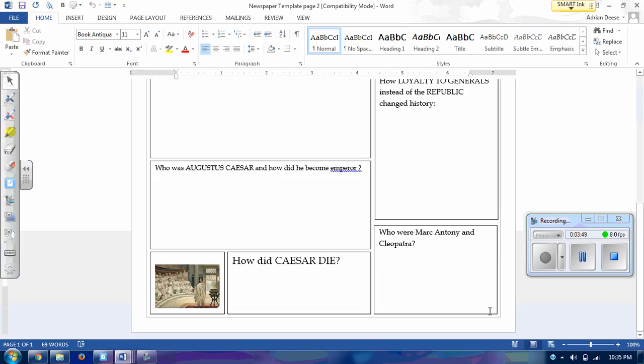With Mark Antony and Cleopatra, Mark Antony was actually one of the senators that assassinated Caesar. But more importantly, Mark Antony was married to Octavian or Augustus's sister. But he took one look at Cleopatra, fell in love with her, and he left his wife for her. So whenever Augustus decided to follow, he basically declared war against Mark Antony, and he followed them into Egypt where they retreated for safety. They both ended up committing suicide before Augustus Caesar could kill them on their own.